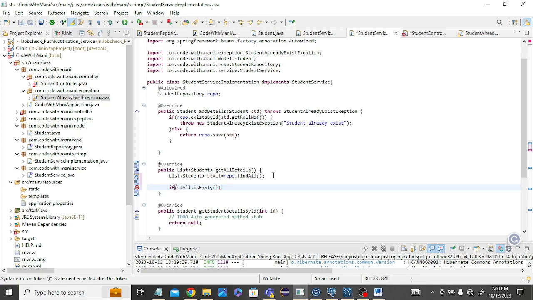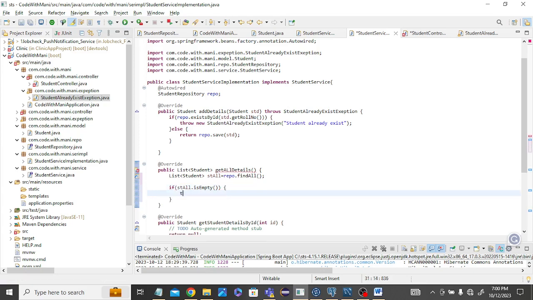So what it will do is throw the exception, throw new student not found exception. You can type anything. This is a customization exception, student not found exception.